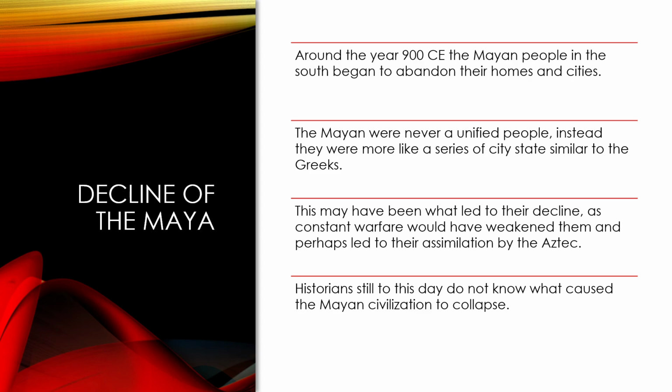Another theory that we have is that climate change was going on, or over-farming was happening. So basically the people were causing huge impacts on the landscape and the environment that they were living in, and farming no longer became possible. And so they were having to move to find new places to farm, and this was perhaps sometimes outside of the Mayan civilization. But regardless, eventually the Mayan civilization is going to collapse, and that is going to lead us into our next civilization that we're going to talk about.